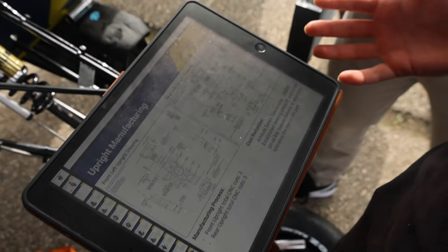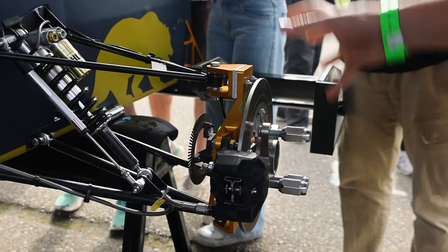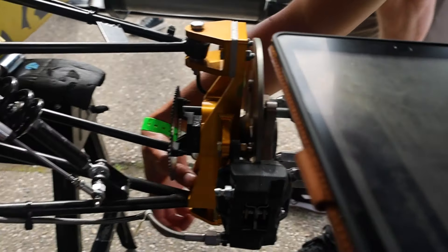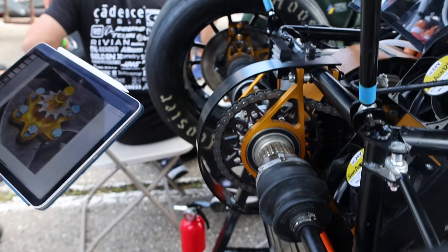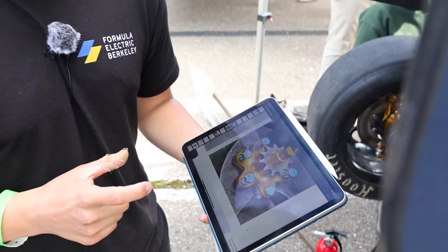We spent a lot of time making these drawings and tolerancing everything once we sent it out. I would call Samson, and they were able to really think critically about what tolerances actually matter — how much do we care about this distance or whatnot? We had both the driving sprocket and the motor shaft machined by Fictiv. For this design to work well, we needed really tight tolerances, so we worked together to make sure the machinists knew that these parts were supposed to fit together.